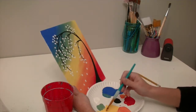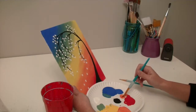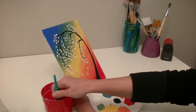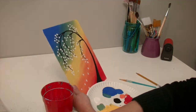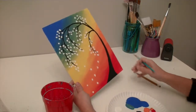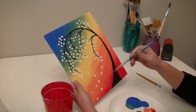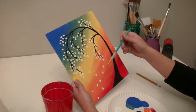Now I'm gonna rinse off that brush, make sure it's nice and dried off. And then I'm going to go ahead and make a little bit of orange. So I'm taking a little bit of my yellow and red, and that is going to make my orange. And then I want to make sure that I have enough red, blue, and yellow so that I can make some of the centers those colors.